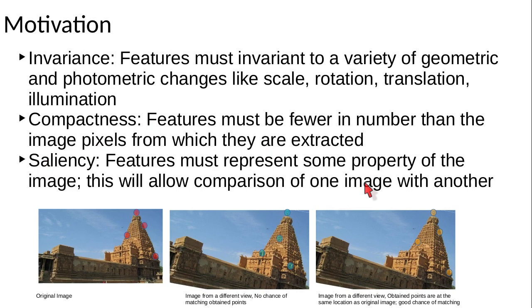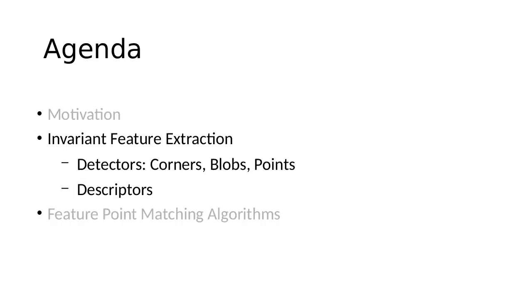The third property that we are interested in is saliency. The features must have some saliency, that is, they must represent certain important properties of the image or the region surrounding the feature point itself. Thus, the description of this region surrounding the feature point may be compared with the description of the image region surrounding this feature point. And this will allow you to do a comparison between different feature points in the image, and therefore helping us identify which points correspond to each other. Now that we have covered a few applications, let us look at how detectors and descriptors are extracted.